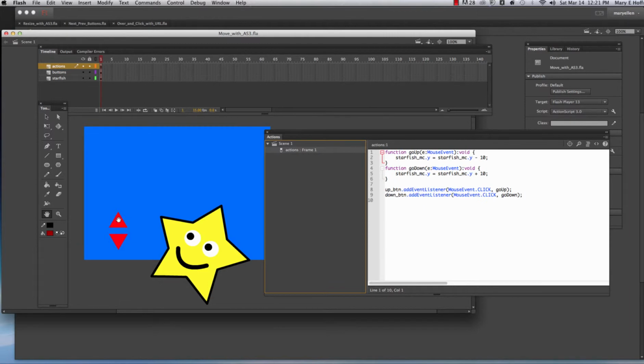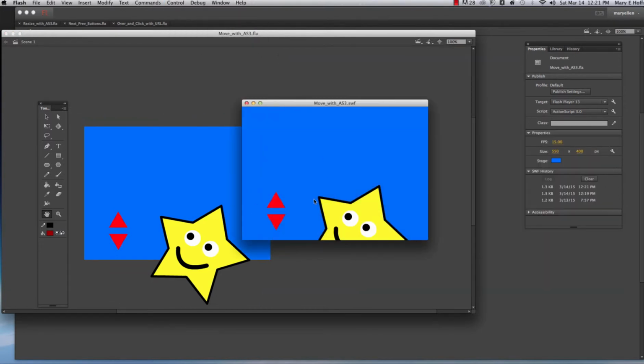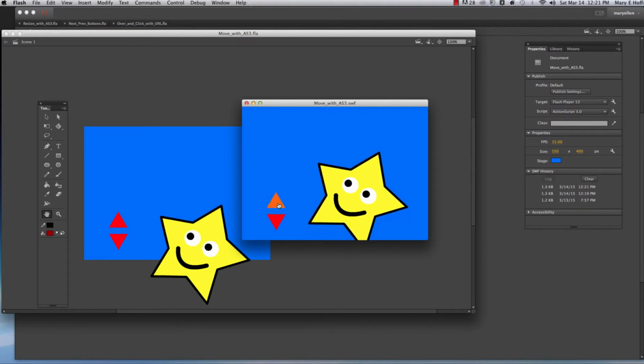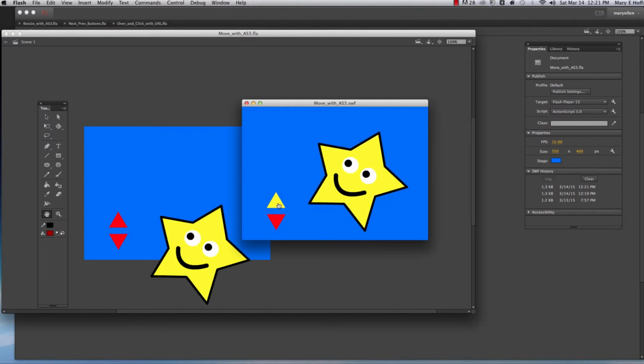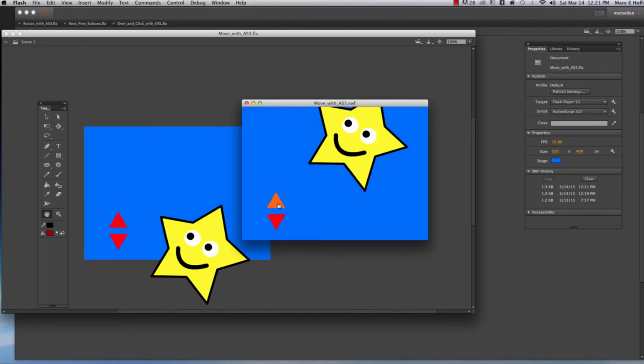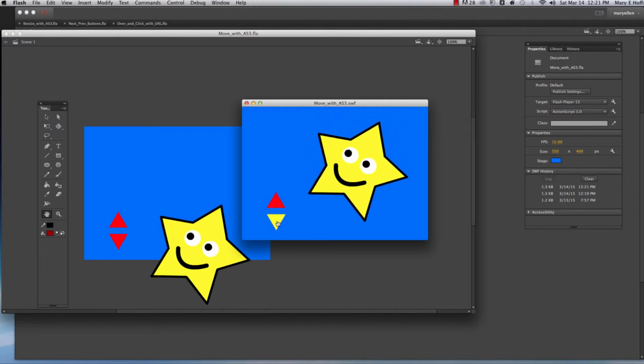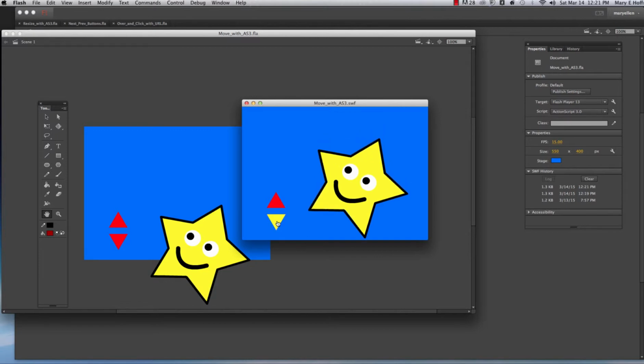So you have two buttons here, the up button and the down button. So let's just take a look and see what this looks like. If I click this button, now I can tell my starfish to go sideways. It just depends on whatever numbers you put in. And you see, it'll keep continuing on. And then I have the button to bring my starfish down. There are a lot of different things that you can do in your file by using ActionScript.